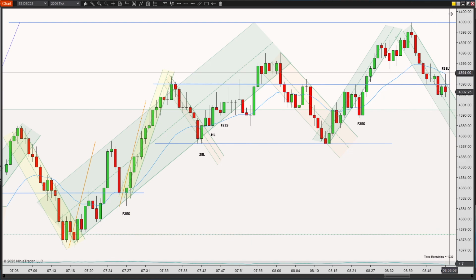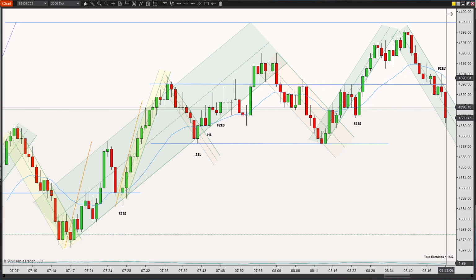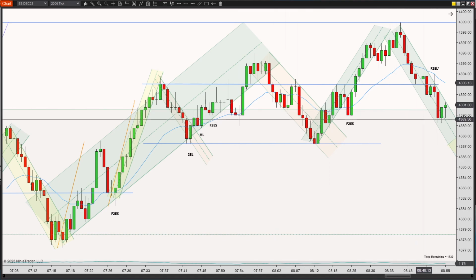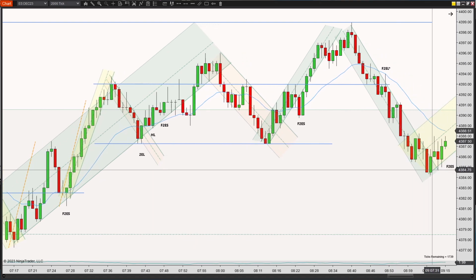So yes, this is actually a possible trade I think I would have tried to take because it's pushing down. I'm thinking there's enough room for a scalp. And as you can see, it would have worked. I would have made sure I got out before it hit this potential support of the pre-market. Then price drops down, it follows this trend channel pretty nicely.